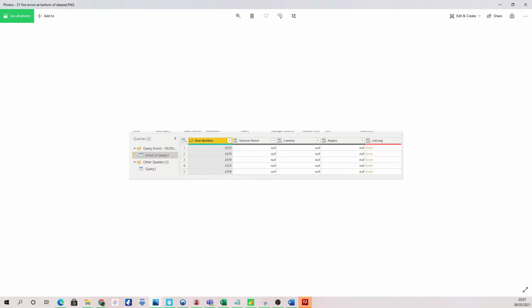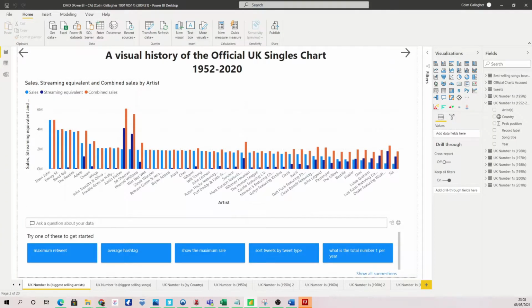There were also 5 errors that I found at the bottom, which were null values. You would often get null values in the data you bring over, and so it's quite easy just to get rid of them with a little bit of practice. Transform data.